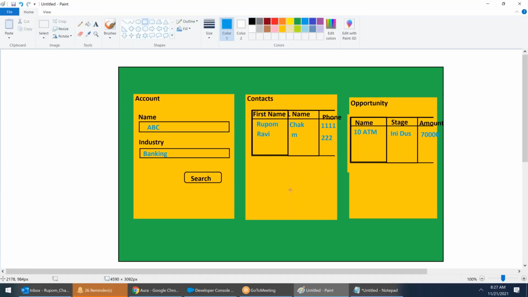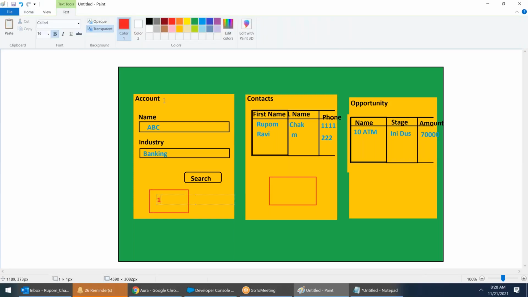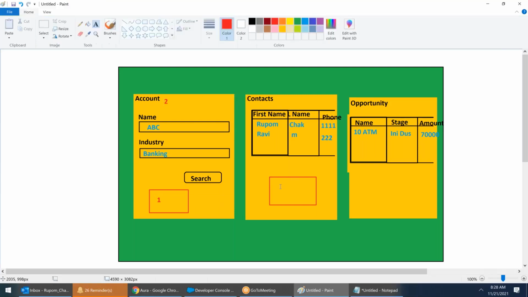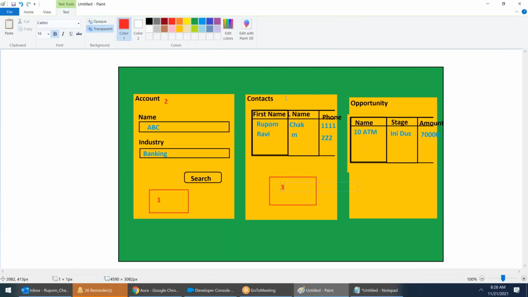If this has a child, then who will receive the event first? One, the child. Then two, the component itself. Then three, the child. Then four, the contact. And then five, the opportunity. This is the sequence.